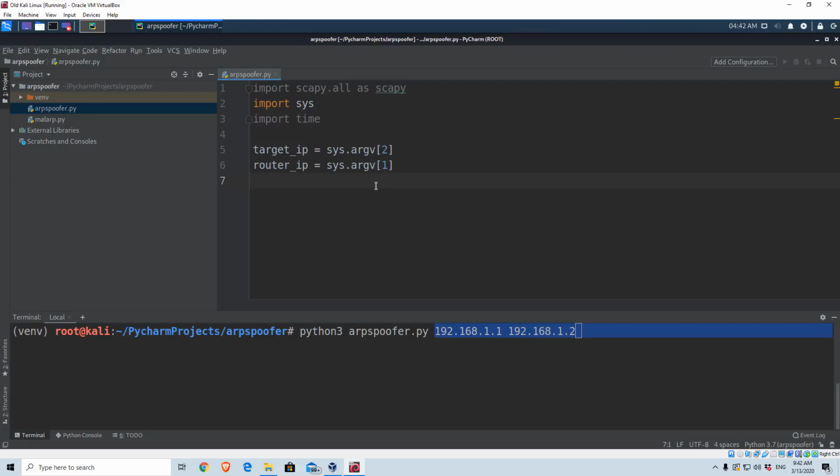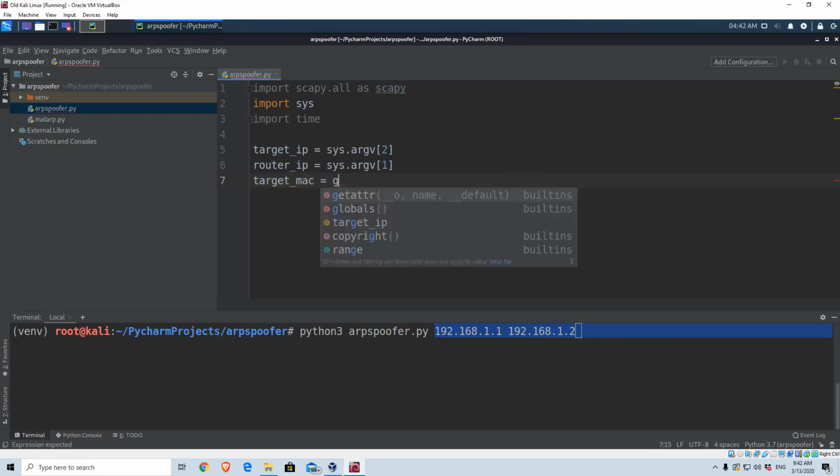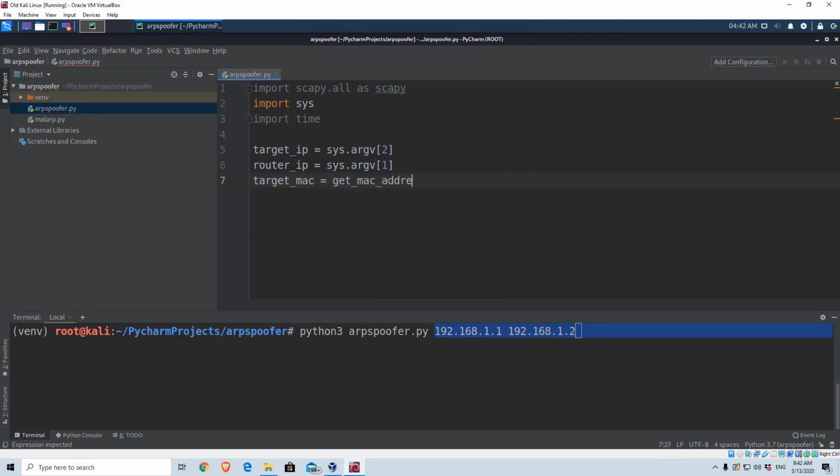So how can we do that? Well, let's simply specify another variable called target MAC. That variable will be equal to get MAC address from the target's IP. Then you will see that this is red underlined. That means this function does not exist, so we are going to have to code it.